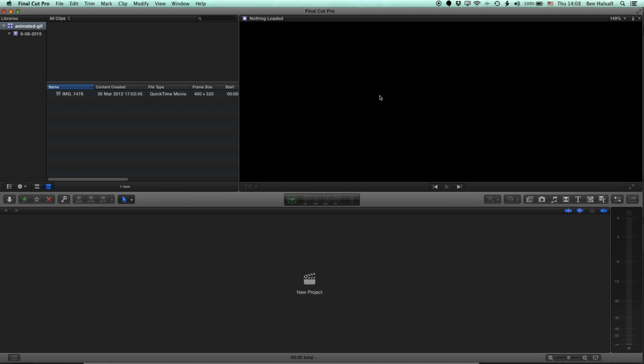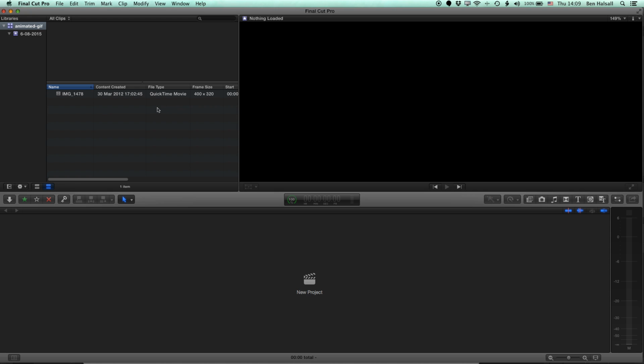Okay, so we're going to have a look at how we create an animated GIF in Final Cut Pro 10. Now what this is going to involve is setting up a timeline at a smaller than normal resolution. So we're going to set up a custom resolution, and then we'll cut our video down so that the animated GIF will loop continually. And then once we've done that, we'll export out an image sequence and set that up so we can import it to a GIF generator, an animated GIF generator online.